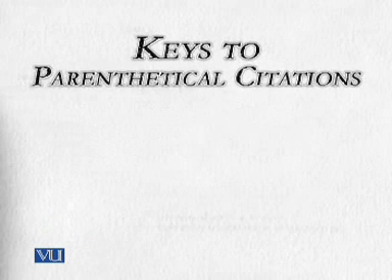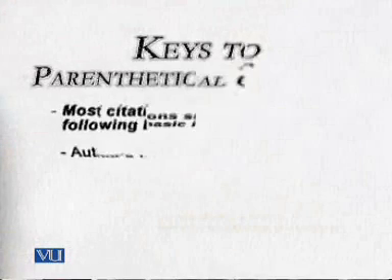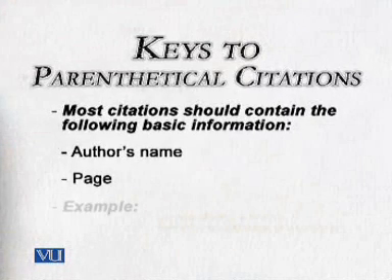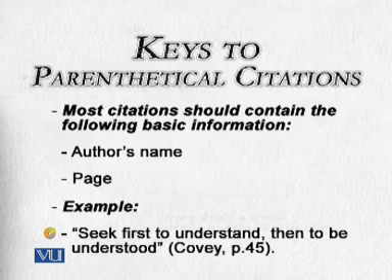Let's now move towards parenthetical citations in MLA. Now, what's the difference? In APA, we give three pieces of information: author's name, year of publication, and page number. In MLA, we do not give the year of publication. We only write the author's name and page number. Like you can see in the example on your screen: "Seek first to understand, then to be understood." And in brackets, as parenthetical citation, Kavi is the author's name and page 45. Now, Kavi, page 45 means page 45 of the book written by Kavi. So that is the major difference between APA and MLA.